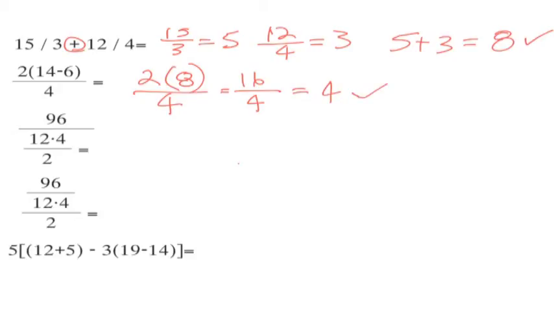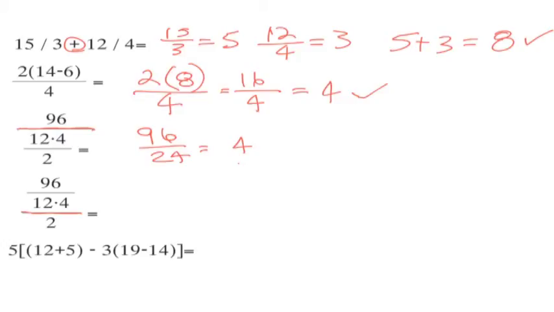Now the next one is one I put in so you could see it two different ways. Does it make a difference if I said 96 divided by 12 times 4 divided by 2? You notice that the long bar is drawn here. And then I did the exact same problem, but I drew the long bar down here. Yes, let's see how it makes a difference. In the first one, we would say 12 times 4 is 48, divided by 2 is 24, and we would have 96 divided by 24, which equals 4.